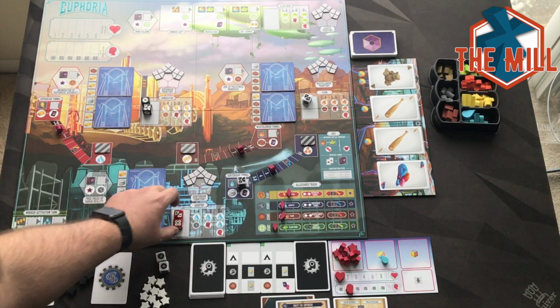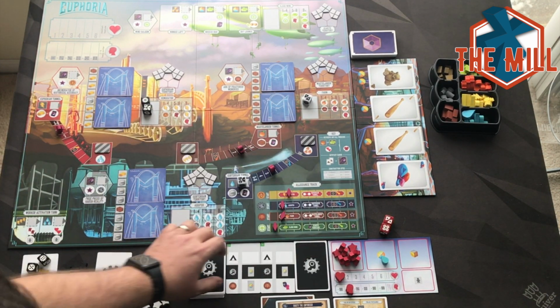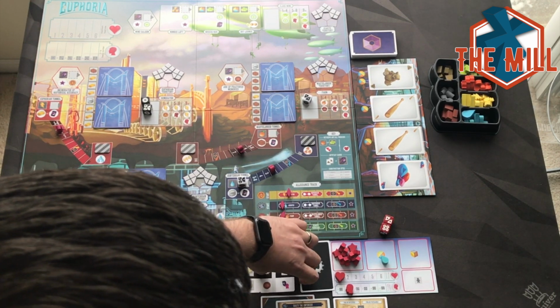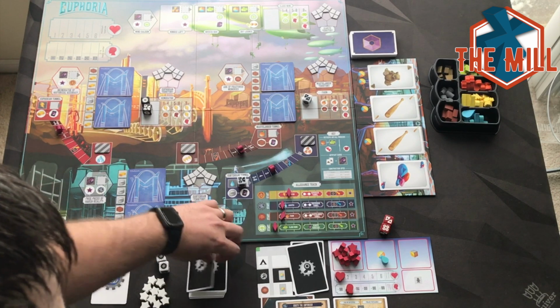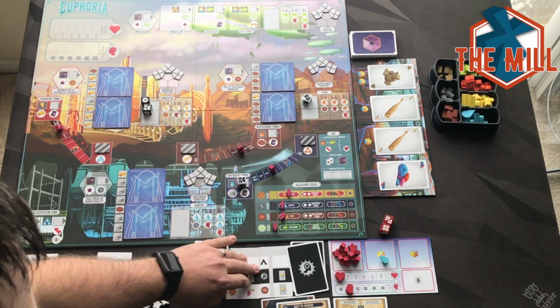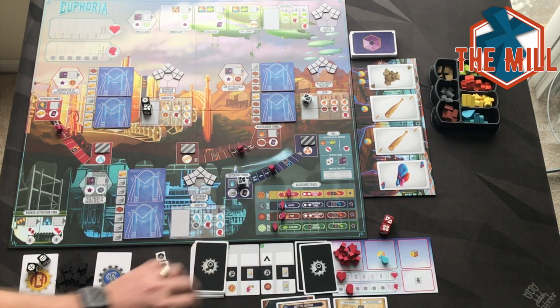For me, I just have to retrieve workers, pretend I have another water. That's not really what we're focusing on here. And that is it for that one. For this, slides down. And let's see what we got here. We're in a little tight space here.